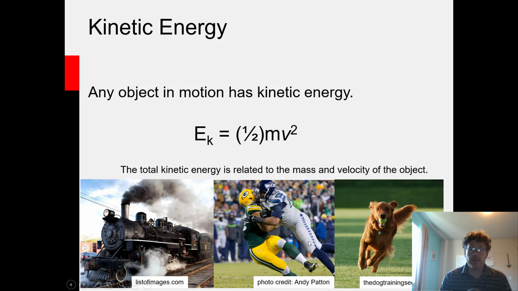Even though the NFL linebacker probably weighs about 250 pounds and the dog only weighs 70 pounds, a dog's top speed is around 35 miles per hour, and an NFL linebacker's top speed is around 22 miles per hour. Because the dog can move faster, that actually counts for more, and a dog running at top speed has a very similar kinetic energy to a linebacker running at top speed. That doesn't, however, mean that getting hit by the dog hurts more than getting hit by the linebacker, because impact is something that's more complicated to measure than just kinetic energy. But if you've ever been hit by a dog at top speed, you know that even a medium-sized dog running full tilt into you hurts a lot.